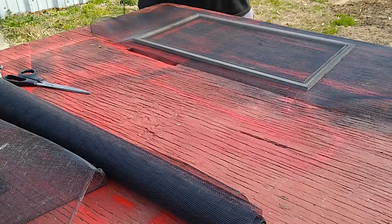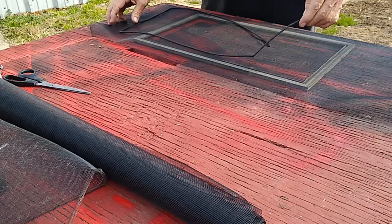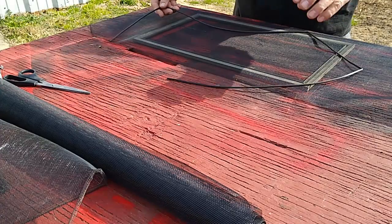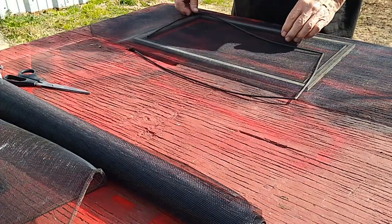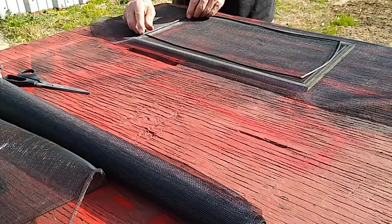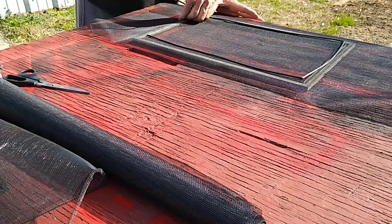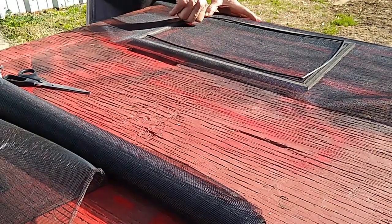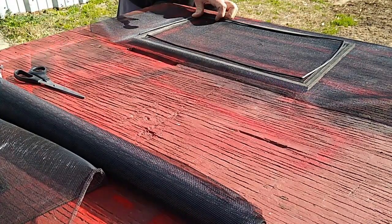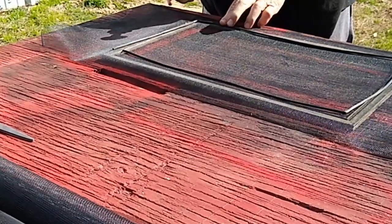And let's see if we can get this thing on here. I'm going to start it right here. Once you get it straight, you want to start on one end. This way I do it. Put it in the corner like it's supposed to be. You kind of put your thumb down on it and get your wheel.